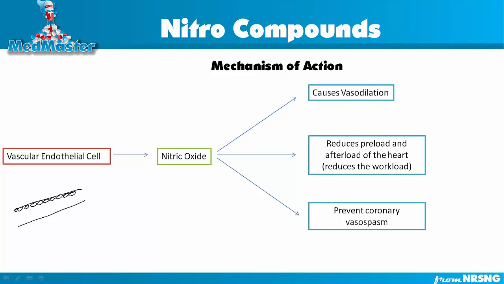They produce the nitric oxide substance, and that nitric oxide is responsible for vasodilation. When it does the vasodilation of arteries and veins, let's talk about each, like what happens when it does the vasodilation of veins. When it causes vasodilation of veins, the veins can hold more blood. So the amount of blood that gets back to the heart is going to decrease.